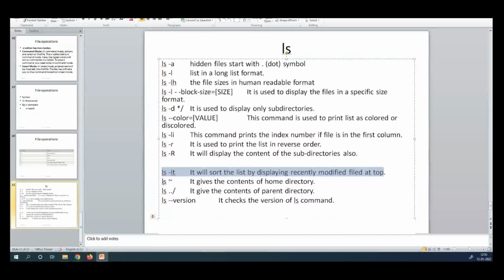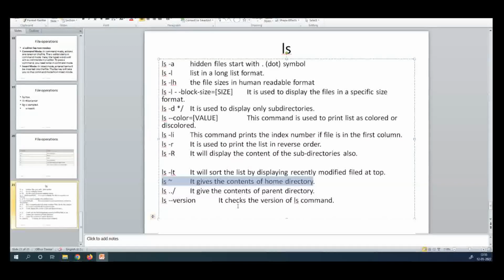Next one, ls ~. Normally what does tilde stand for? Tilde indicates home, not root. It stands for cd ~. If I give the command cd ~, it will take you to the home page.